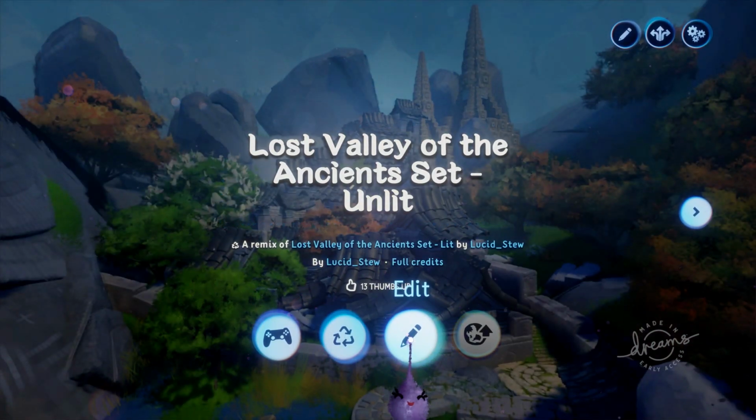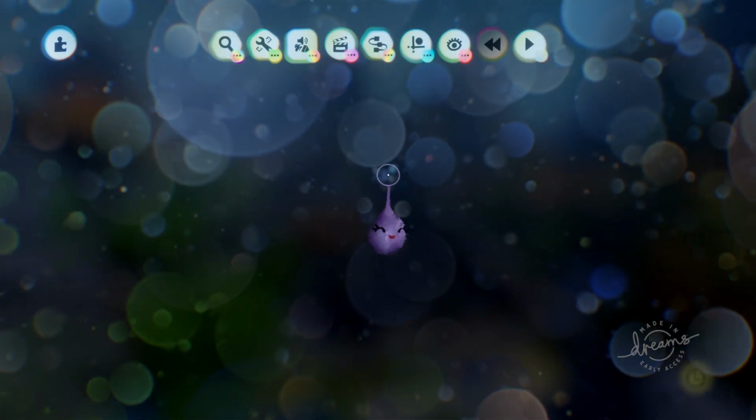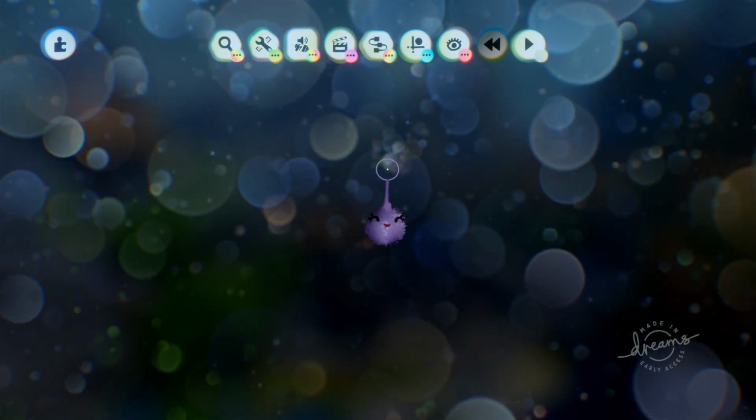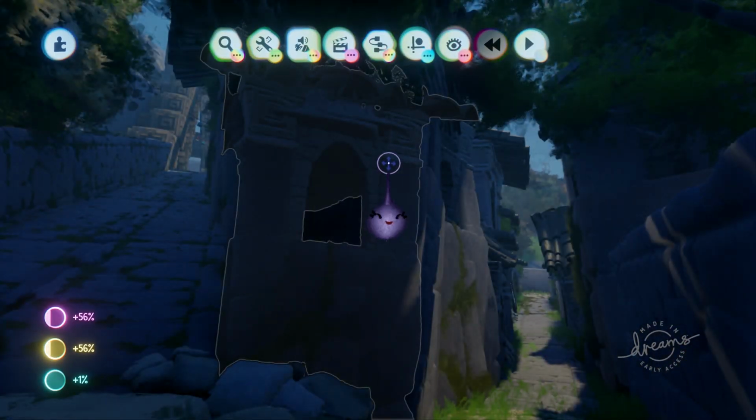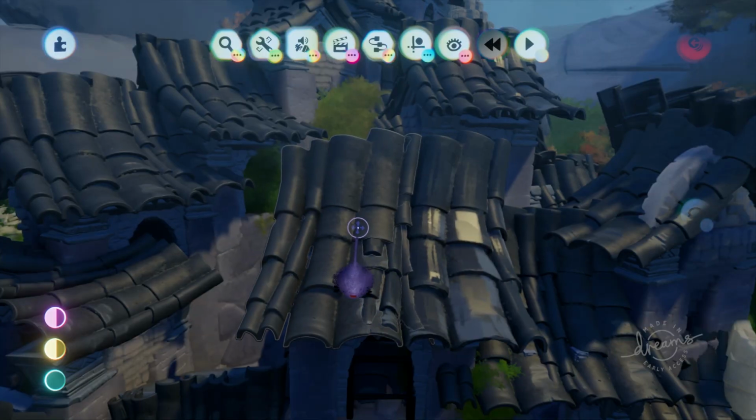I'm going to start by opening the Lost Valley of the Ancients set, Unlit. This is a scene I have uploaded to the Dreamiverse so you can follow along with the content in this series, so go check it out. Here we are in the set, let's roll up our sleeves and get to work.